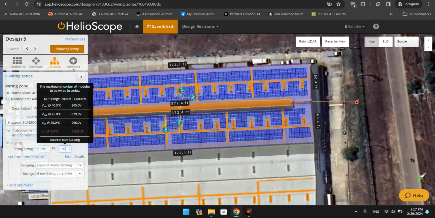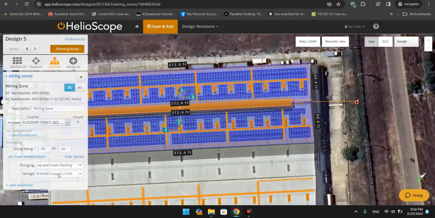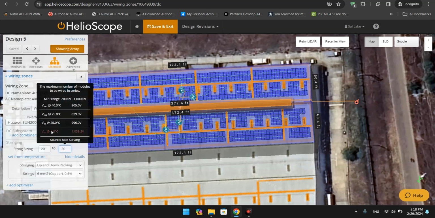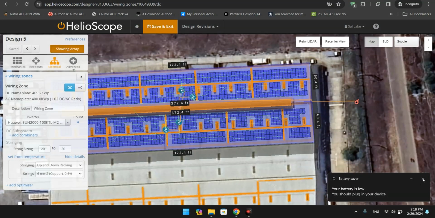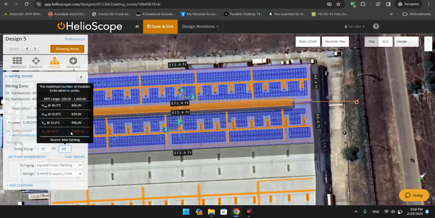And if we put it when the temperature reaches 9 degrees Celsius, it will be over the maximum VOC of the inverter. But actually it wasn't the data from here, so you might need to consider the weather station you are using and the data this place is using. What I found out is it was using data from the baseline nearer to Nyama, so it wasn't actually the data from here. In Yangon, the lowest temperature is 20 degrees Celsius, so it can withstand that. So you might want to calculate it by yourself.